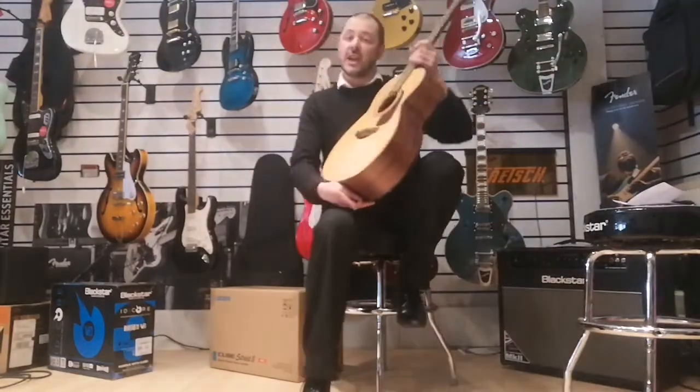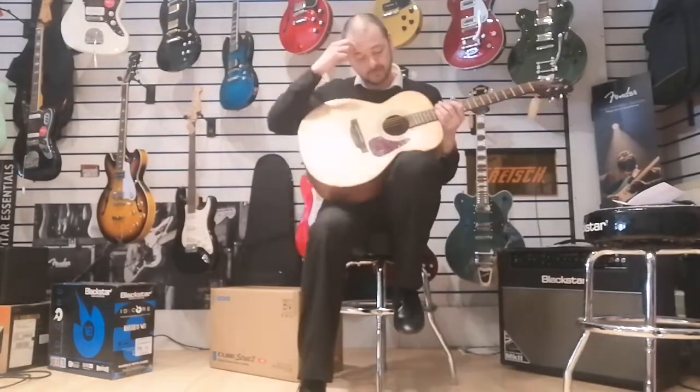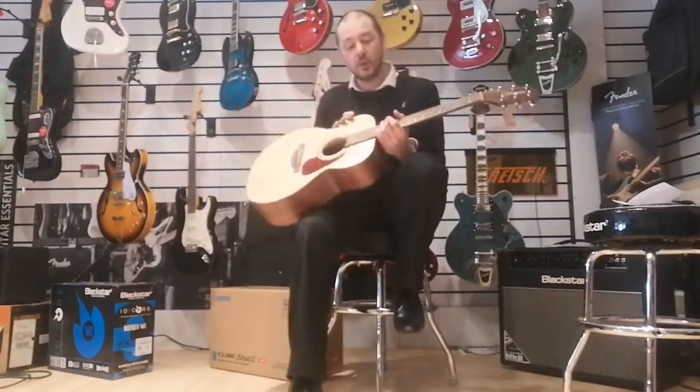Takamine GN10 NS. Now NS stands for natural satin. So yeah, as you can see, natural satin finish. This is a used instrument.